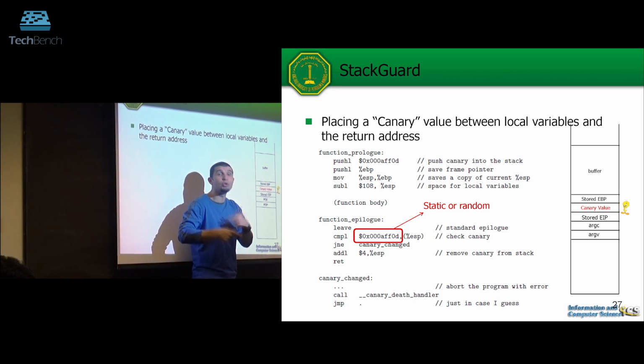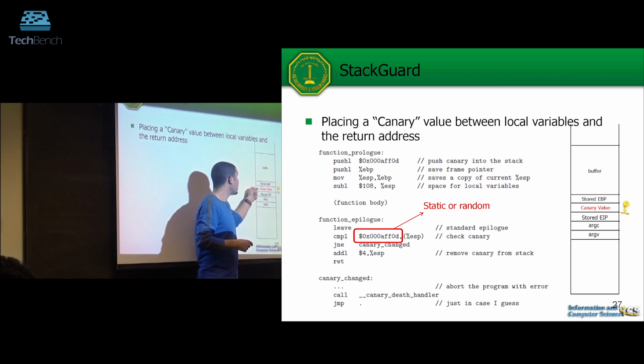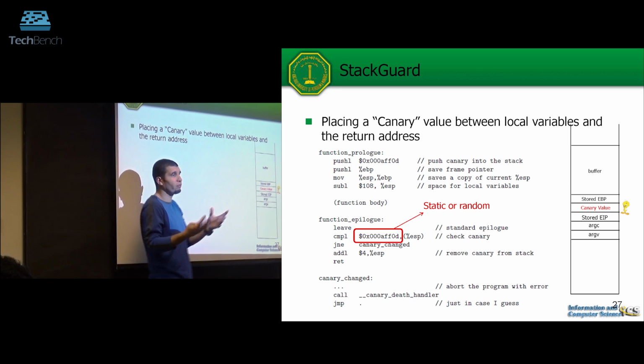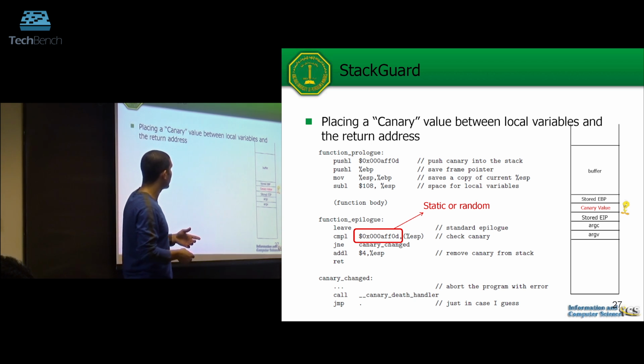Whenever the function returns, you check if the canary value put on the stack has been modified. This is what's called a canary. You know what a canary is, right? It's a bird that makes a lot of sounds.